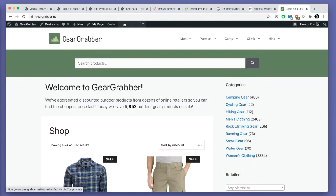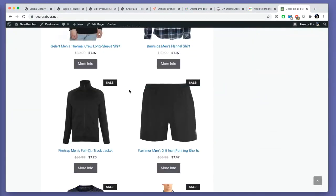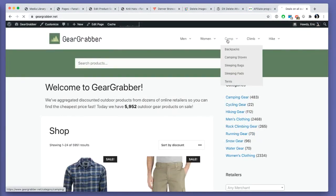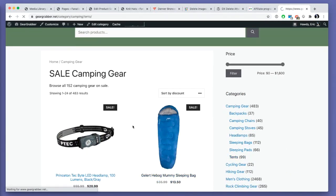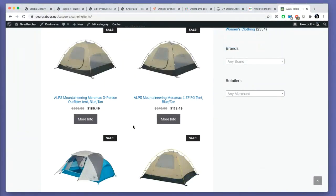Nice. And so for this website, all of the products here are on sale. I set the product set filter so everything is on sale, and some of them are 35% or more off. I'm huge into the outdoors, so I have tents and stuff like that. You can save a ton of money. I don't do anything to the site, but it pays for itself for sure.